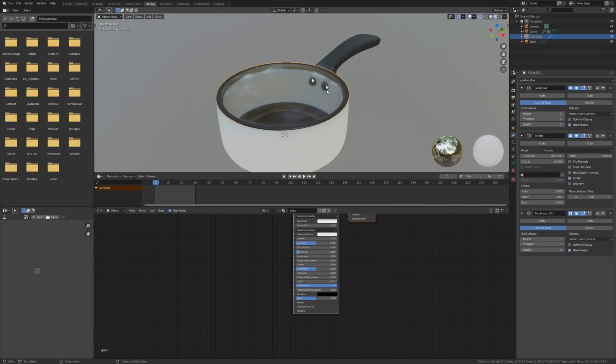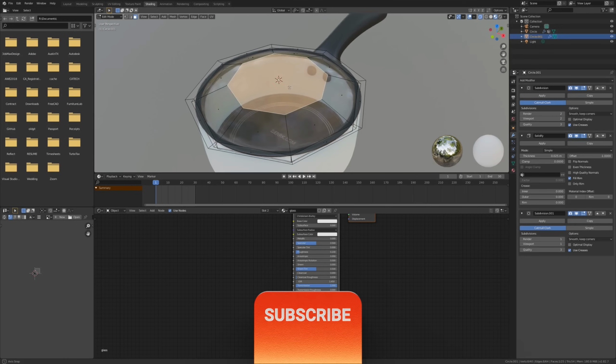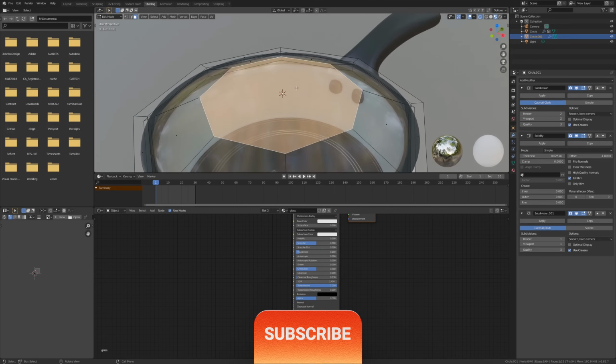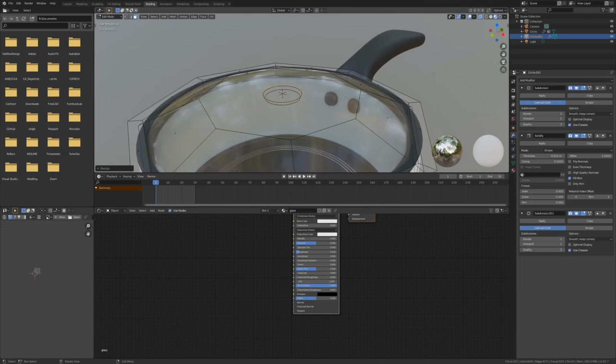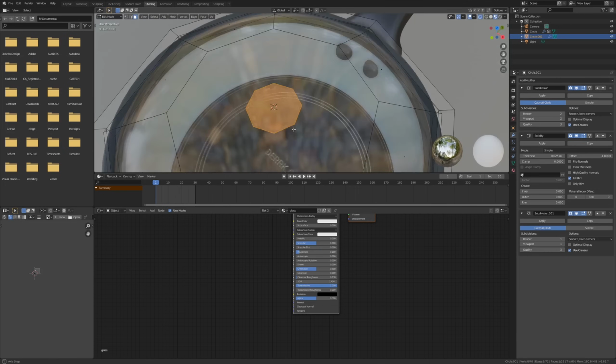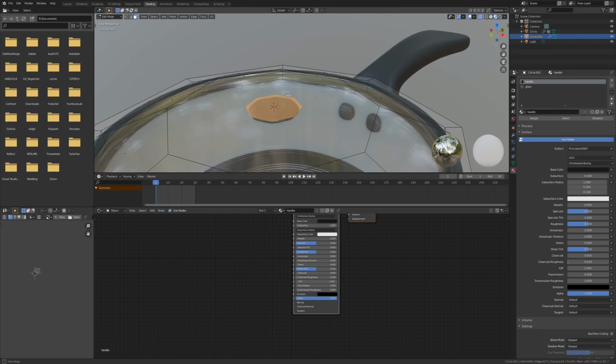Now, how about a cute little handle for that thing? Let's press Shift S, snap our cursor to selected, and now I am going to add in a circle. We'll use our favorite 8 vertices. I'm just going to alternate, you guys are going to have to deal with it. Let's assign the handle material to that.